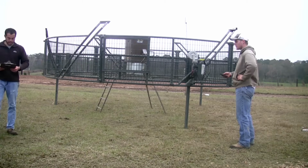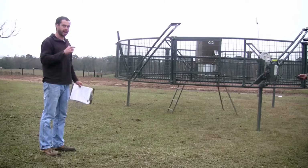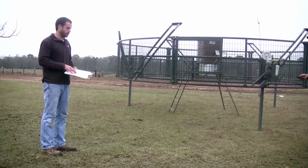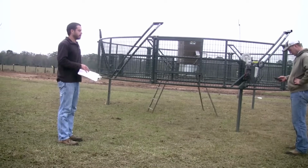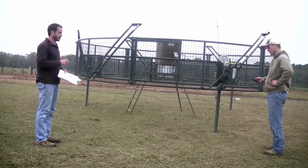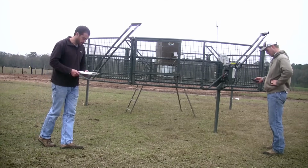One thing is after you drop this gate, you will need to go back onto the app and rearm the system. It does not do it for you. So every time we drop this, we'll go back onto the system and just click arm. And it's that simple. But it will be deployed, as they say, and you can't do it again unless you rearm the system.